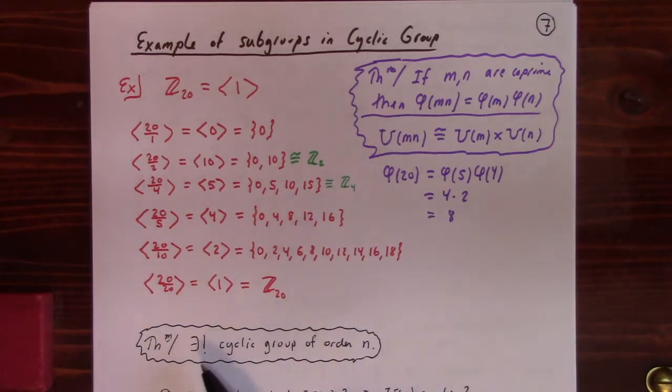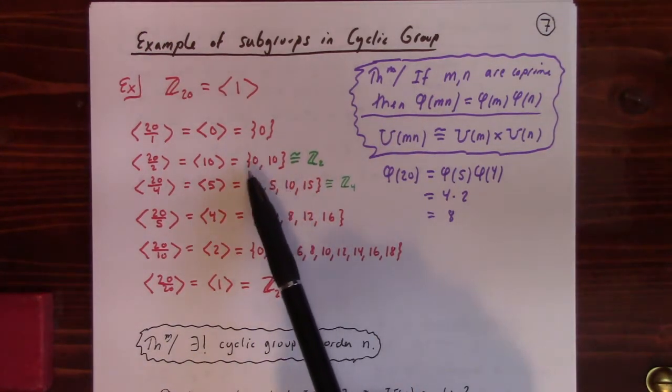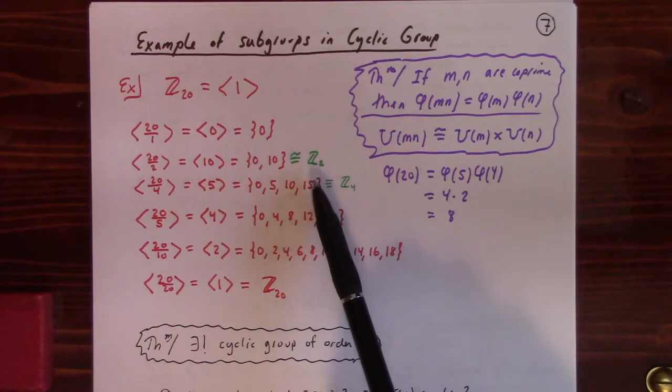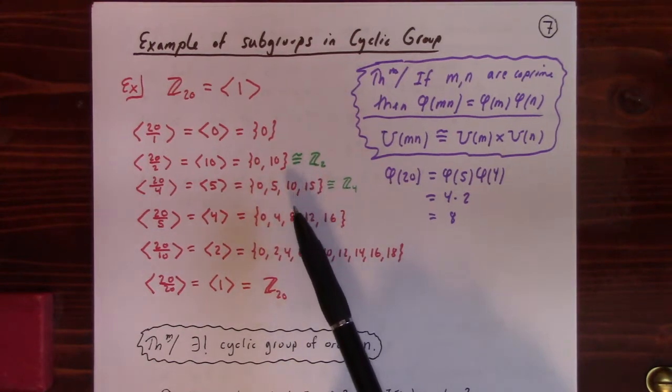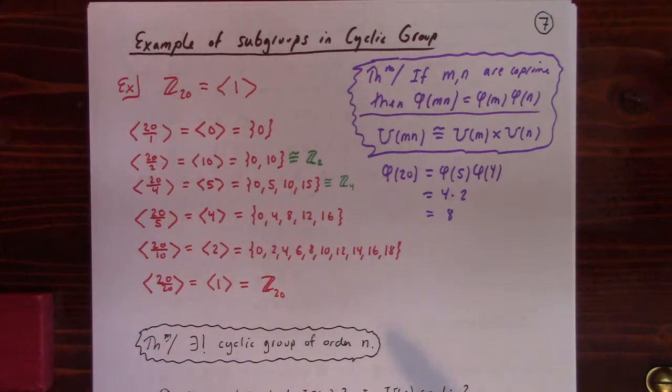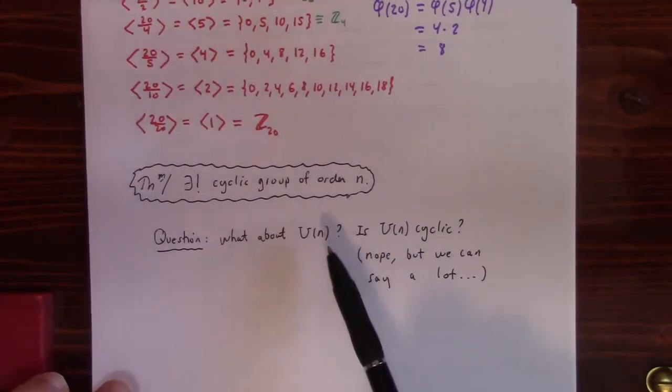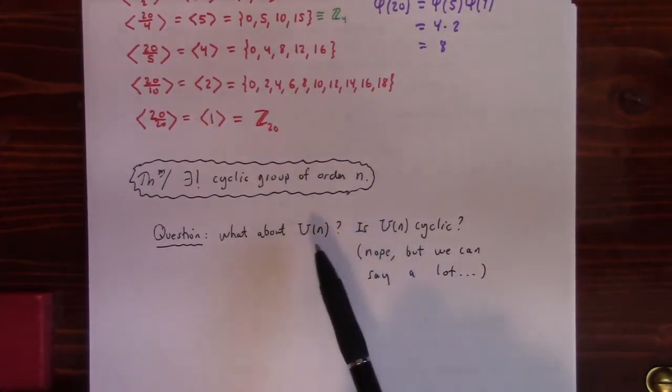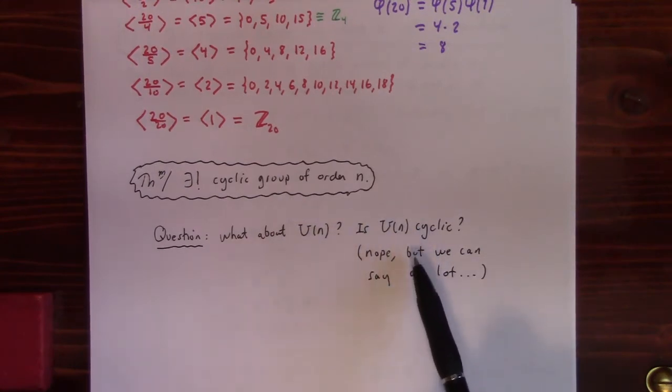And by the way, there exists a unique cyclic group of order n. So when I see a cyclic group with 2 things in it, I know it's isomorphic, meaning that there exists a one-to-one bijection which preserves group operations, right? Like that. So anyway, that led me to the question, what about U_n? Is U_n cyclic? What can we say about the structure of U_n? What does it actually look like?